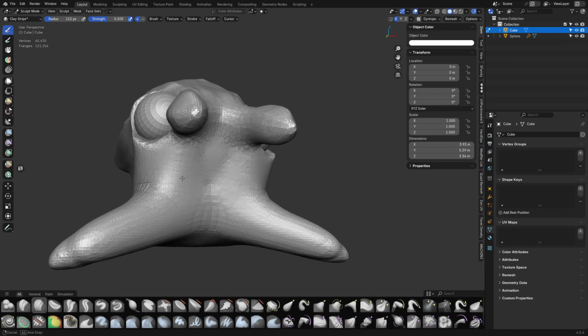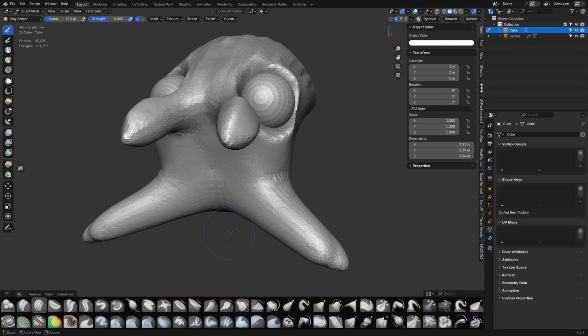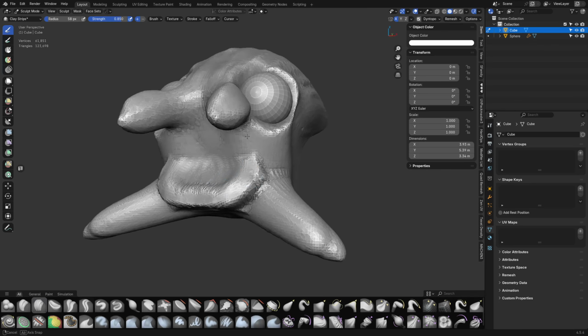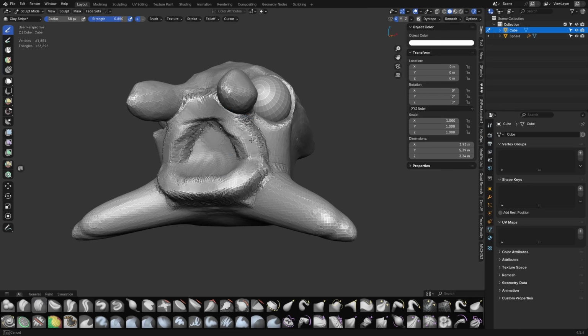That's the main idea. So if we want to create some really crazy characters or creatures and just go to town, we can have fun here, guys. It's really that simple. Everything else is going to be way faster to some degree. And you'll see how it works out anyways.